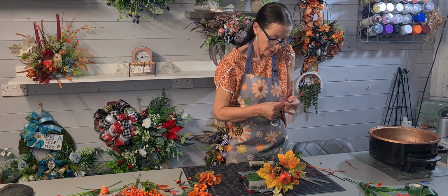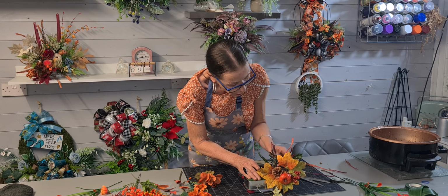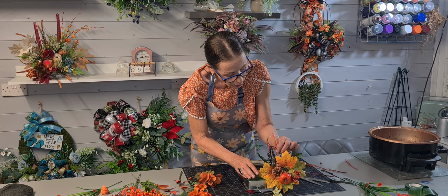And I don't want these long. Again, like I say, I'm trying to keep the arrangement slightly smaller than I probably usually would. So let's put this one. I want to go here as well. Just like this. So I want it there. I'll keep those there for now because I may want to put these on this side, lower down.